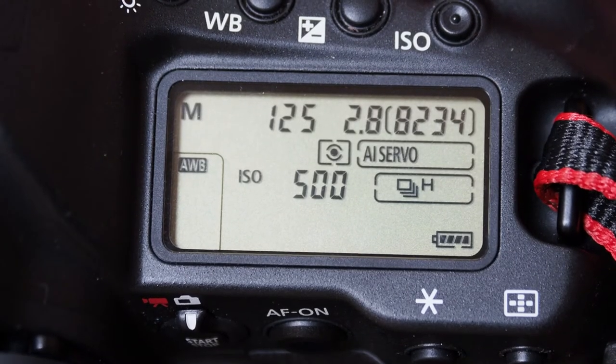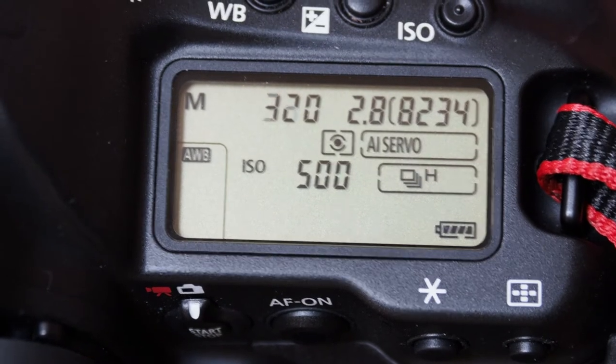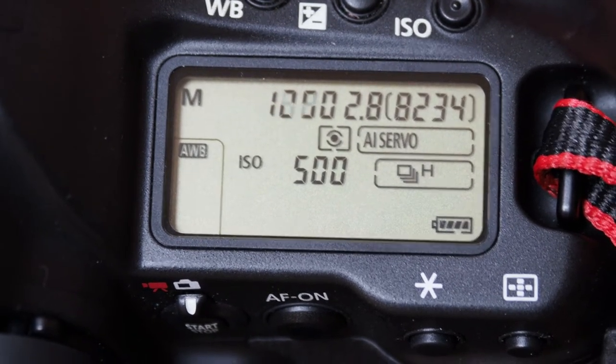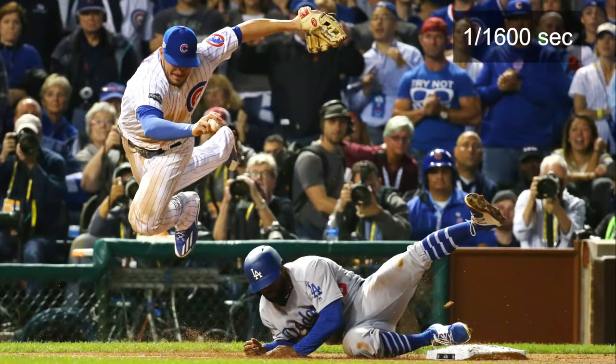Now, on your camera, shutter speed is typically represented as a fractional number. However, most camera manufacturers will omit the number 1 on top. For example, 1/2, 1/250th, 1/1000th, and typically all the way up to 1/8000th. The higher the number, the faster the shutter, and thus the more motion that you are able to capture in a single photo. This is extremely important in sports and action photography because you generally need a faster shutter speed to capture action.